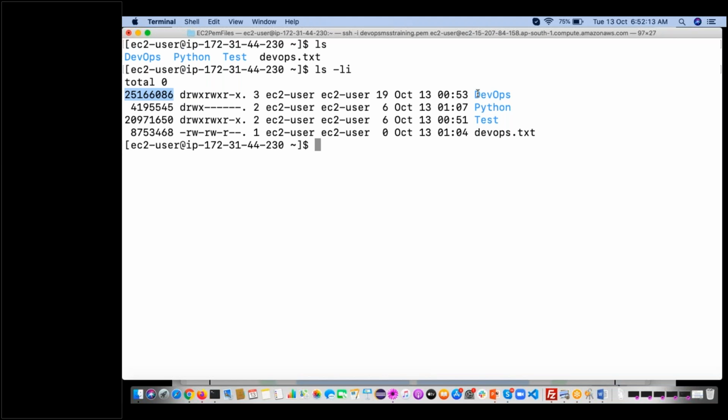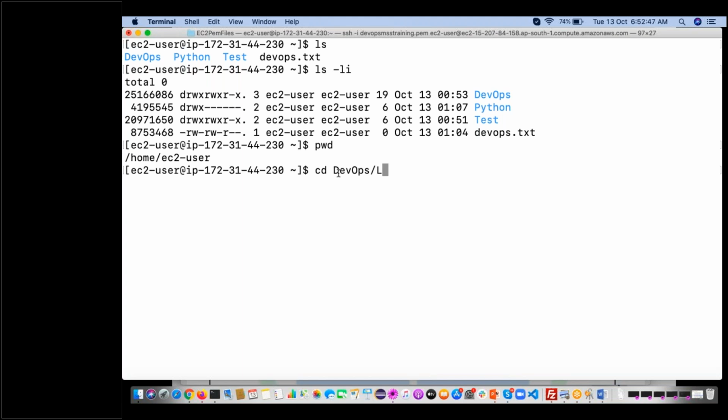Okay. So currently I am in the EC2 user home directory. I want to switch to the DevOps directory. cd DevOps. So cd means change directory. See, I have typed cd and D and pressed tab. Now I want to go to Linux.